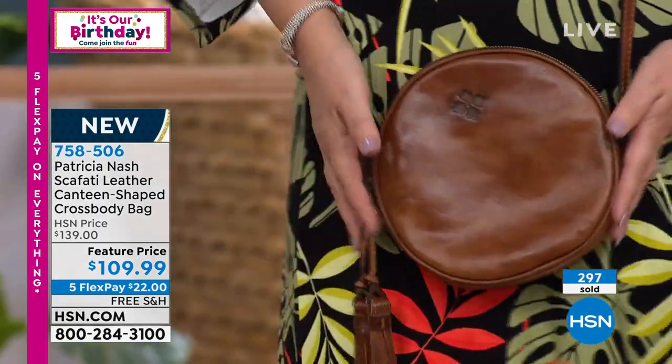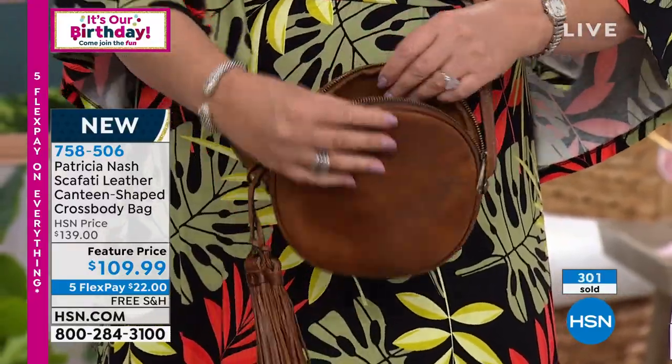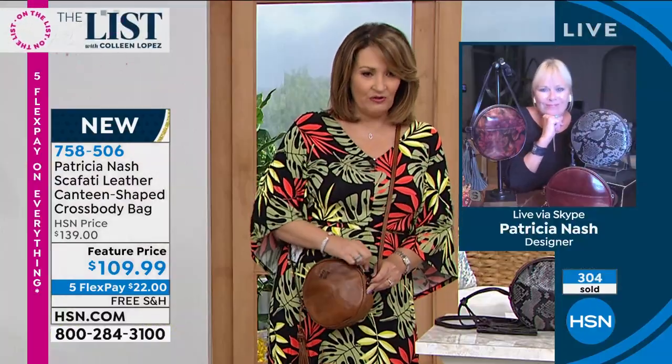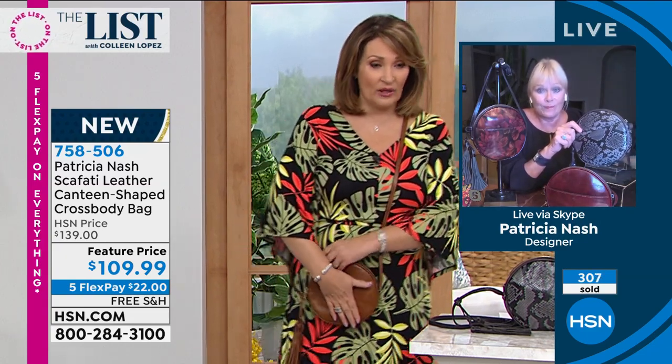This is the compliment — look at how fabulous it looks with that dress. It's perfect. So like Giuliani was saying earlier, you go out to dinner, you're going out with friends, you just put your little crossbody on. You have your compact and everything you need in there. But it looks so cool and fashionable and trendy and comfortable. If you want the cognac I'm wearing, last call — fewer than 20 and counting now.